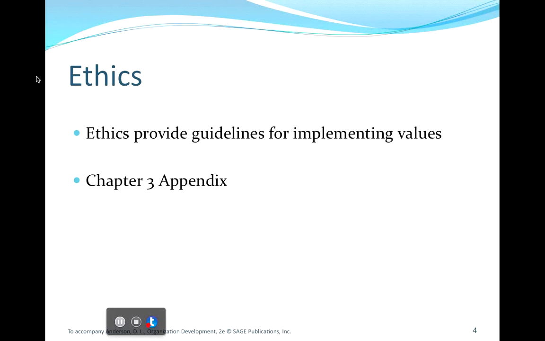I guarantee you, inasmuch as you underestimate the importance of having this ethical conversation at the beginning, you will definitely at some point run up against it. In all of the organization development projects that I've been involved with now for nearly 20 years, I can tell you that there are almost always ethical issues that pop up in virtually every project that I've worked with. And so you can never really underestimate the importance of thinking through carefully the ethical considerations.